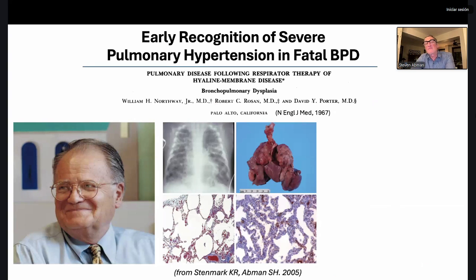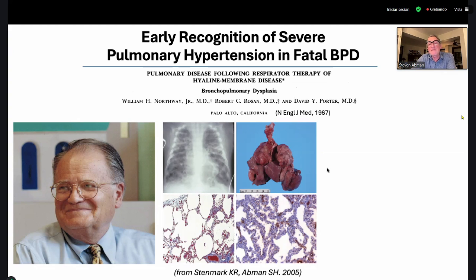And Bill, of course, did a beautiful job characterizing the phenotype of our babies. This was in 1967. And we have some examples here of a hyperinflated chest with parenchymal lung disease, a gross pathology of a lung that shows the striking heterogeneity of the disease. You see in the upper lobes clusters of lung which really still remain hyperinflated like grape clusters. And you have other regions in the lower lobes that are hemorrhagic, atelectatic, edematous. And it just shows you the dramatic difference from region to region.